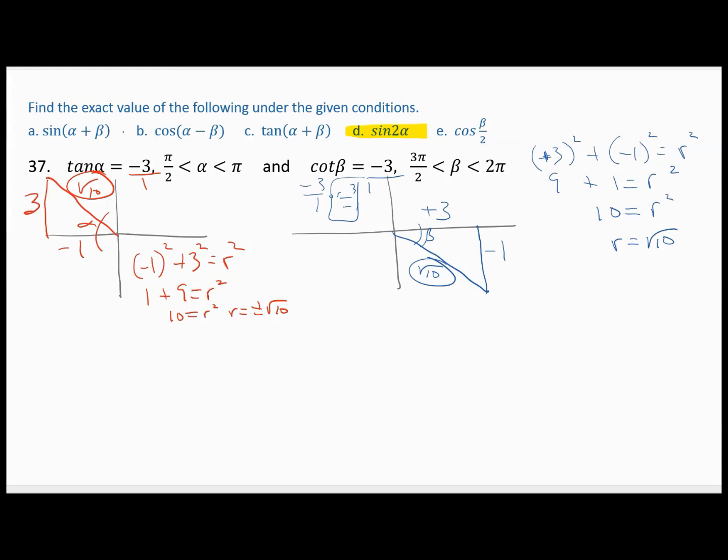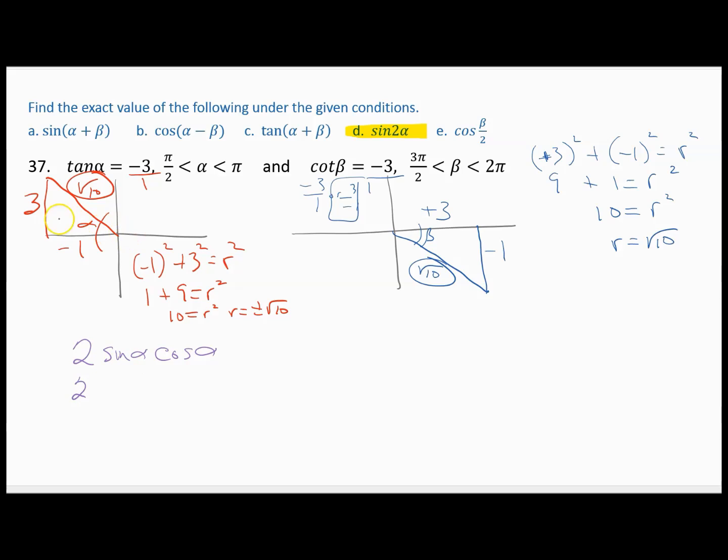All right, so we need a formula for sine of 2 alpha, and that formula is 2 sine of alpha cosine of alpha. If nothing else, this repetition will definitely help you learn the formulas, and you will know how to plug in for them. So this is dealing with just the alpha triangle. So it's going to be 2 times the sine of alpha.